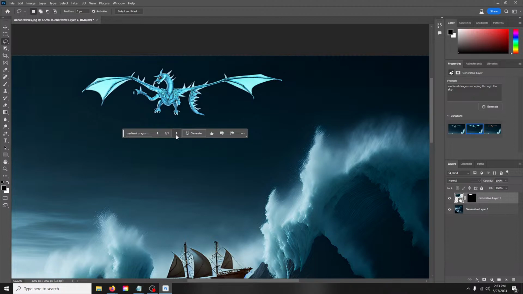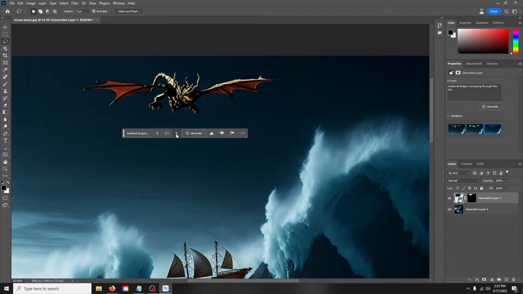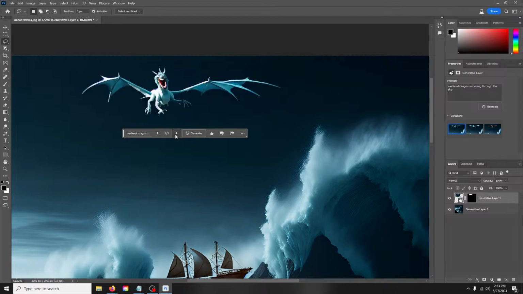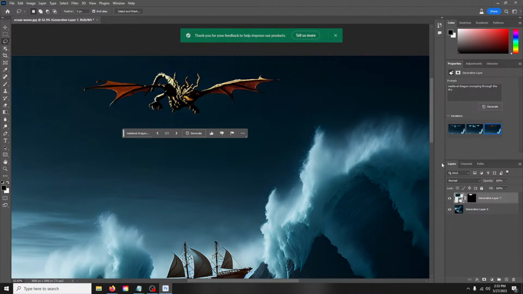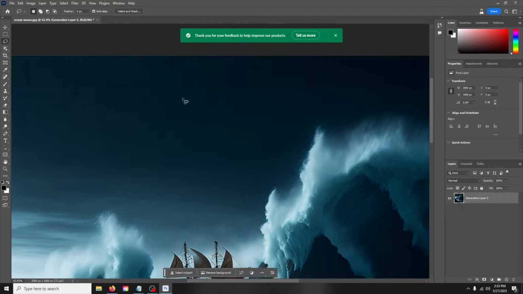Okay. Yeah, a little strange. Pieces of it falling off. That's pretty creepy looking, too. I think that one was probably the best, but none of them are very good. Try that one again.